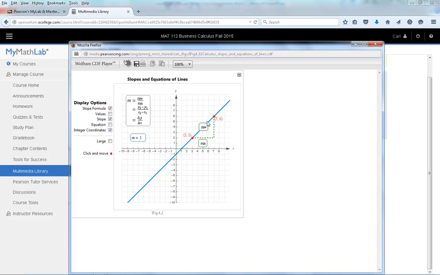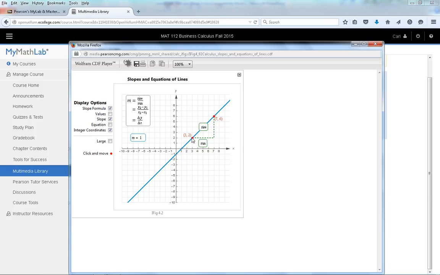So let's say that 7, 6 is the first point and 3, 2 is the second point. So then I would take the second numbers. So y2 would be this 2 minus y1 would be 6. So that would be -4. x2 would be the x coordinate for the second point, which was 3, minus the x coordinate for the first point, which was 7. Well, 3 minus 7 is also -4. So -4 in the numerator divided by -4 in the denominator gives a slope of +1.